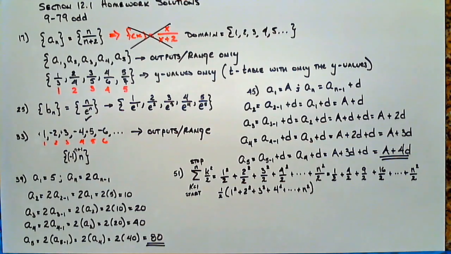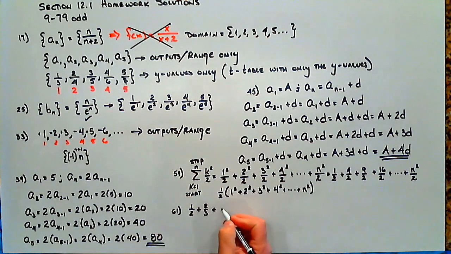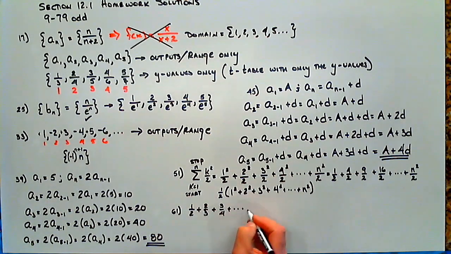What's going on in 59 through 68? All right, so in 59 through 68, I'll do a problem like 61. I'll work out 61. Don't panic. I'm also going to try to do another one. So in 61, what do we have here? They have a half plus 2/3 plus 3/4 plus, and it goes all the way to 13.